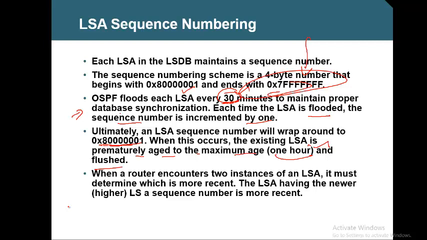Whenever any change happens on a link, the sequence number is incremented and the change is sent. The receiving router compares the sequence number when it receives the update. And if the incoming one has the higher sequence number, then that is the latest, the most recent. We even saw this in the flowchart, first chapter of the last page.